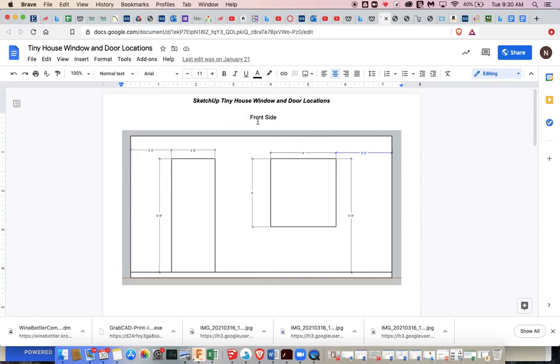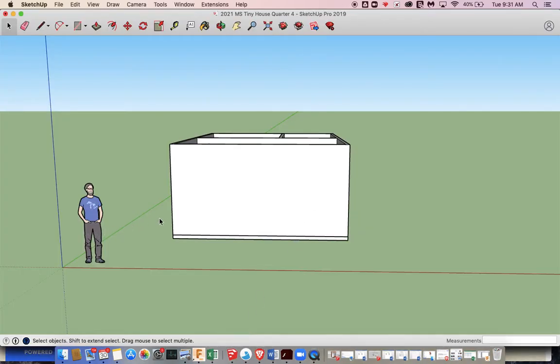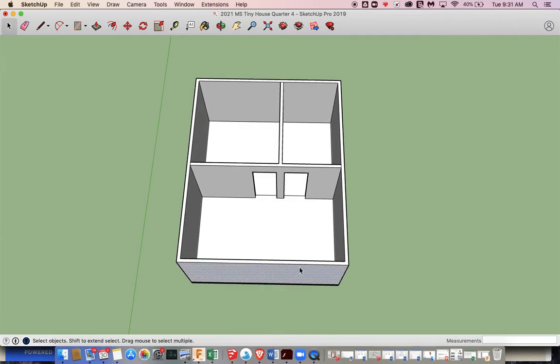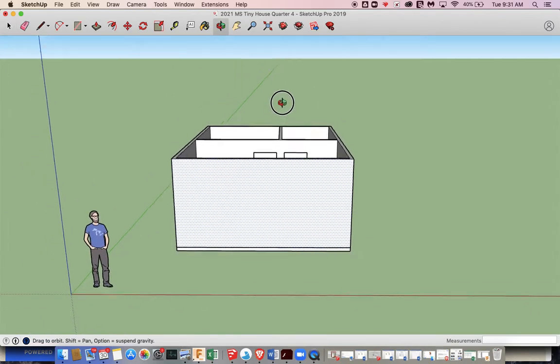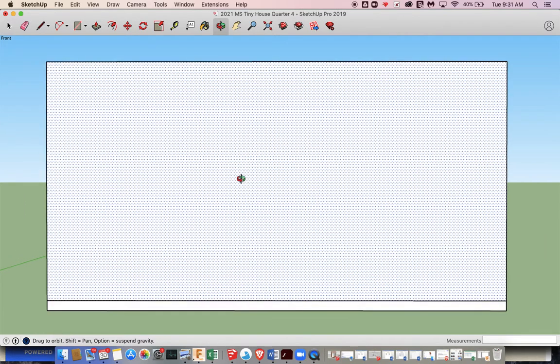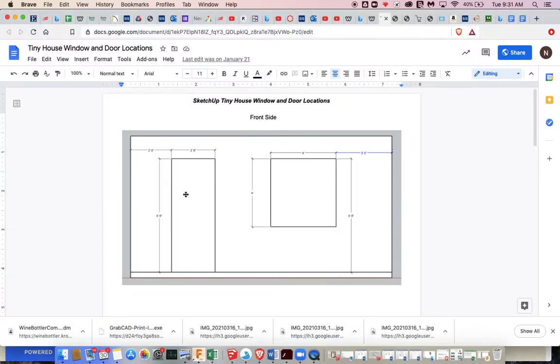So to start with here, this is the front side. Looking at SketchUp, that is by Steve here, and it needs to be the short side, so it would be this side here. I'm going to tip it up so I'm looking at it fairly head on and zoom in so it fills most of my screen like this. Okay, we're going to start on the left side with our door. It is 2 feet 6 from the left side of the outside to the left side of our door. And then our door is 2 feet 8 inches wide.